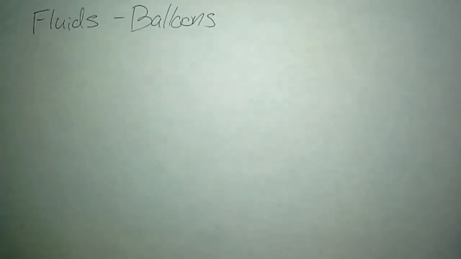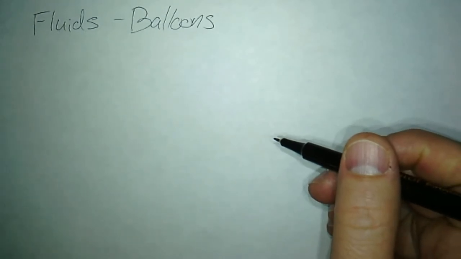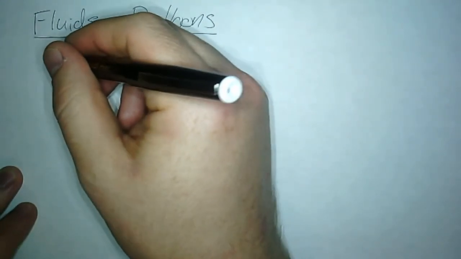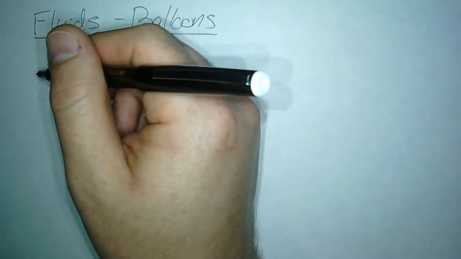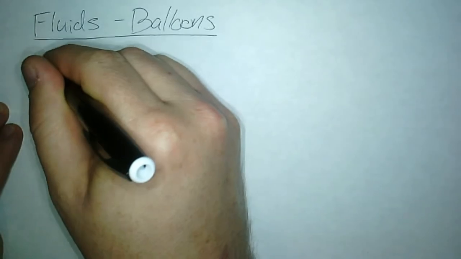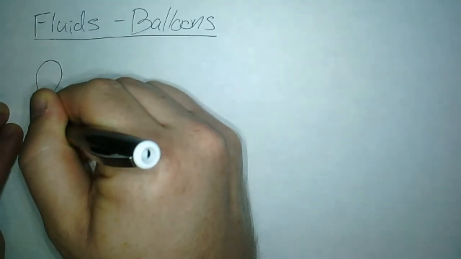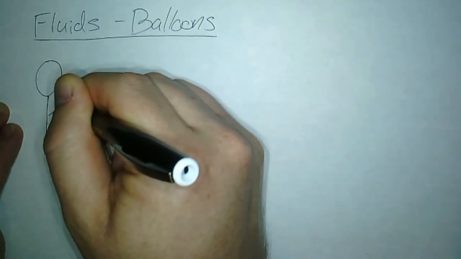Alright, so I think this is going to be a real short video about balloons and free body diagrams and the forces on balloons. So let's underline this real quick. If we want to draw a balloon, let's just do a simple one where it's attached to a string at first and a kid's holding it. So you've got your amazing, beautiful balloon, you've got your string, and you've got your child.